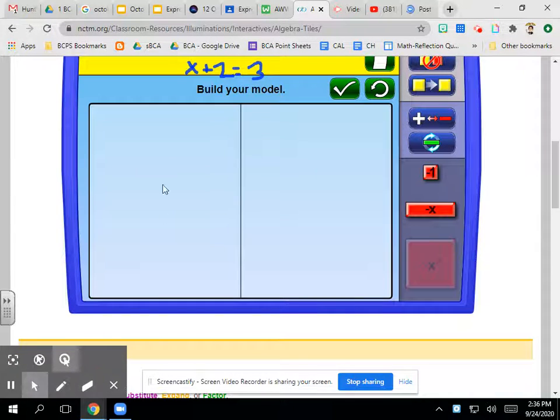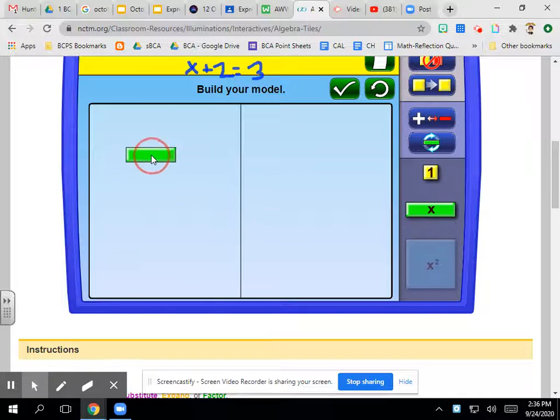In order to build that equation, we would put a positive x on the left-hand side as well as a positive 2. And over here on the right-hand side, we would have 3. Now, our goal is to get x by itself, and we know from previous experience that we should subtract 2 from here. So let's take 2 away from here. We're going to do that by adding the additive inverse.